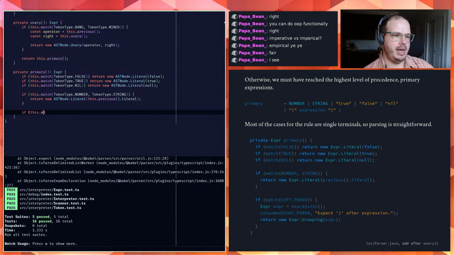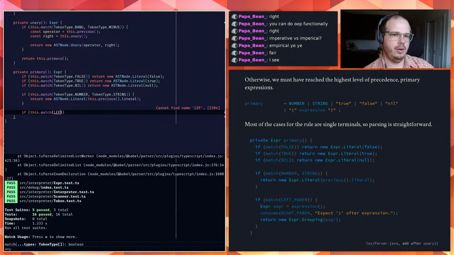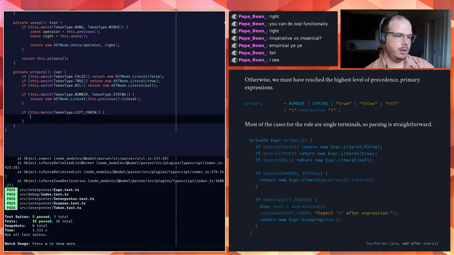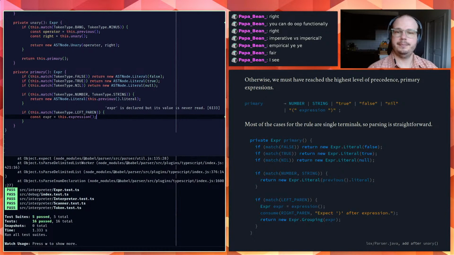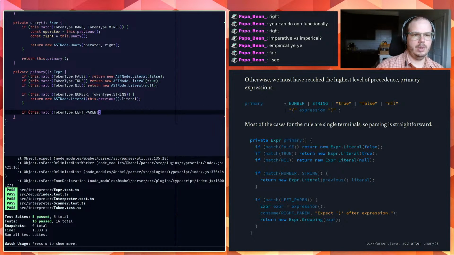If this dot match a left paren though, then we're probably going to reverse, right? If token type dot left paren, then we have an expression, right? This is the recursion right here, is that we're going back up to the top of all of our matches.